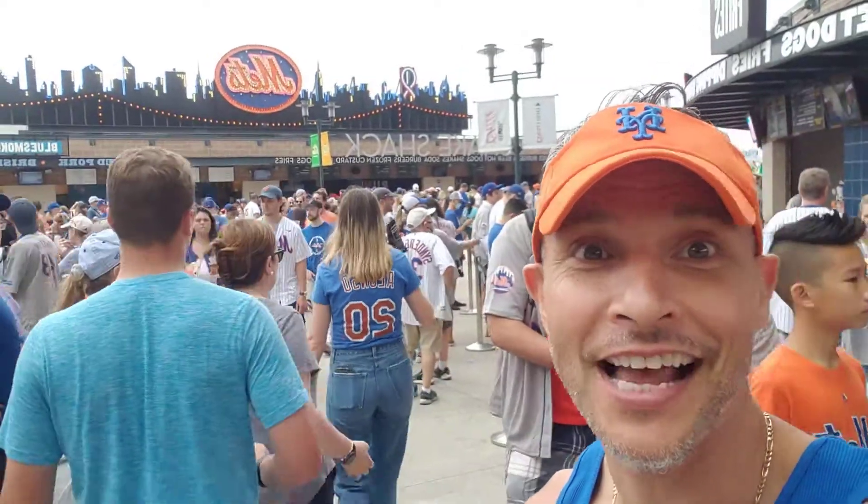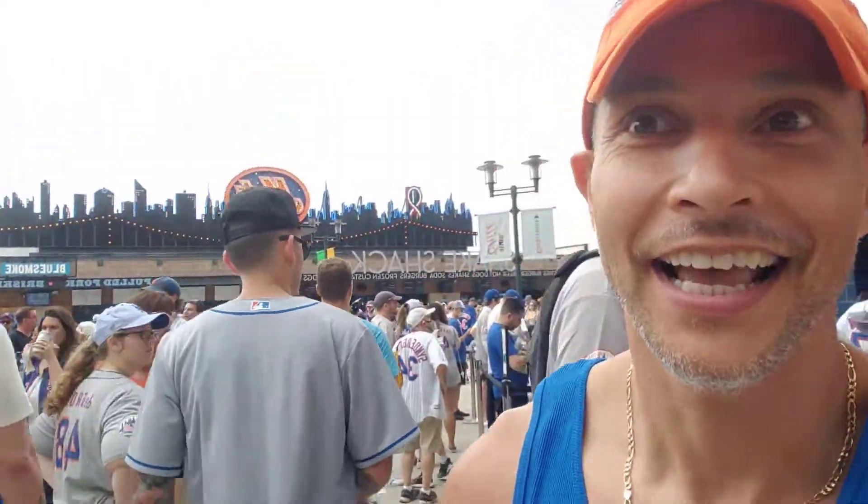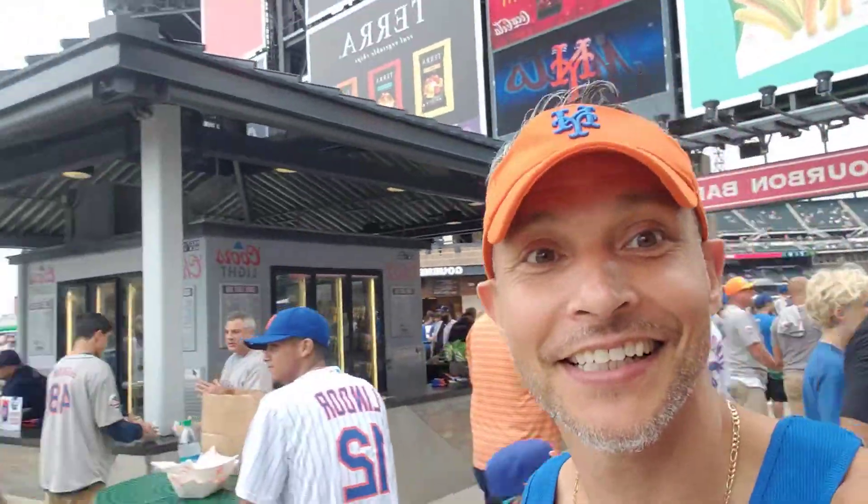It's a Mets logo on the top. Beautiful. Anyway, just wanted to show you guys a little bit of what they have here at Citi Field. It's the first time I come out this year. Not sure I'll make it back out because tickets are caro — expensive. But you know, you got to treat yourself every now and again. I did that for my birthday. See you guys.